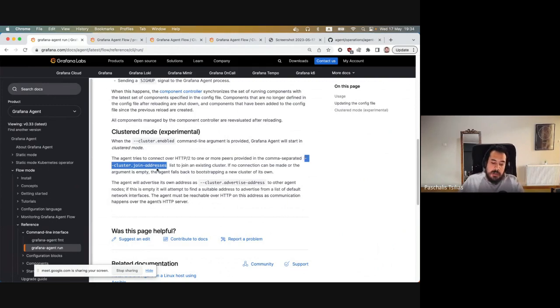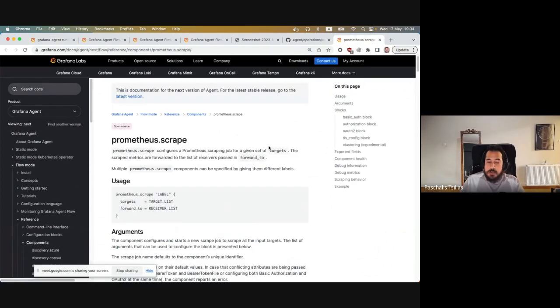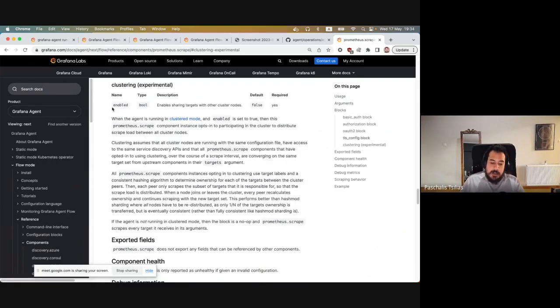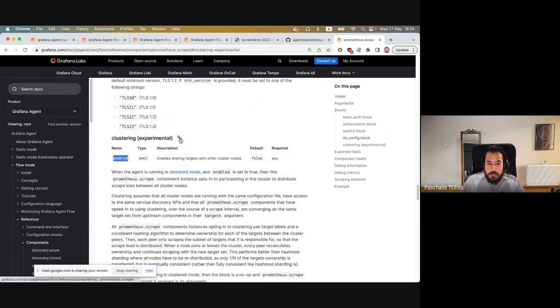And after you see that your agents are able to connect to one another, you can go to prometheus.scrape and pyroscope.scrape, which are the two components that currently support clustering, and set the enabled attribute in the clustering block to true.